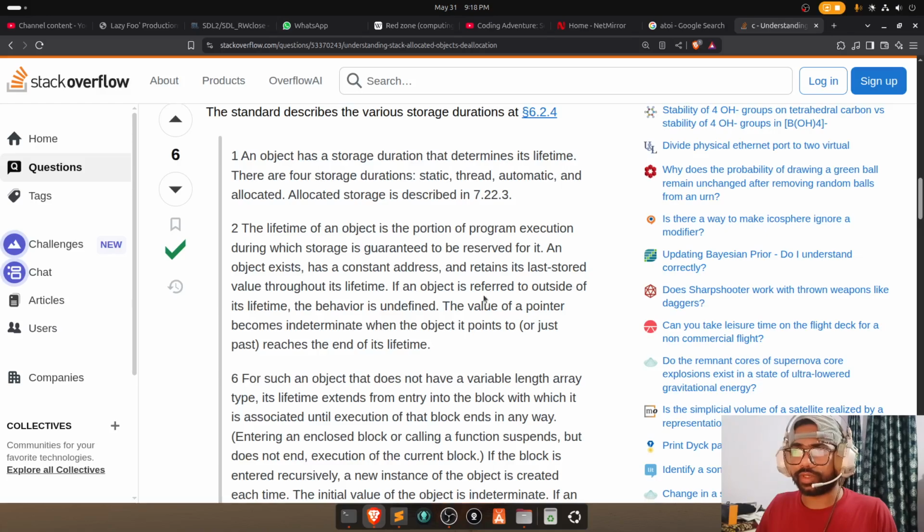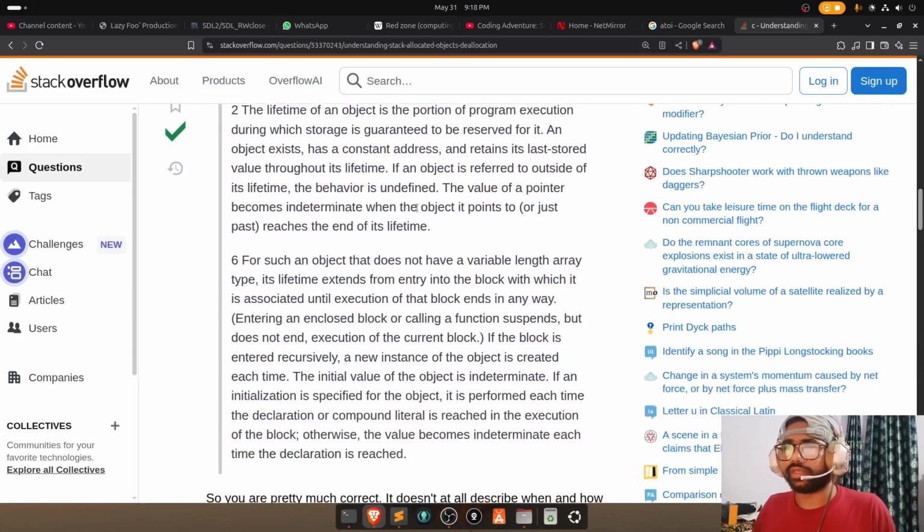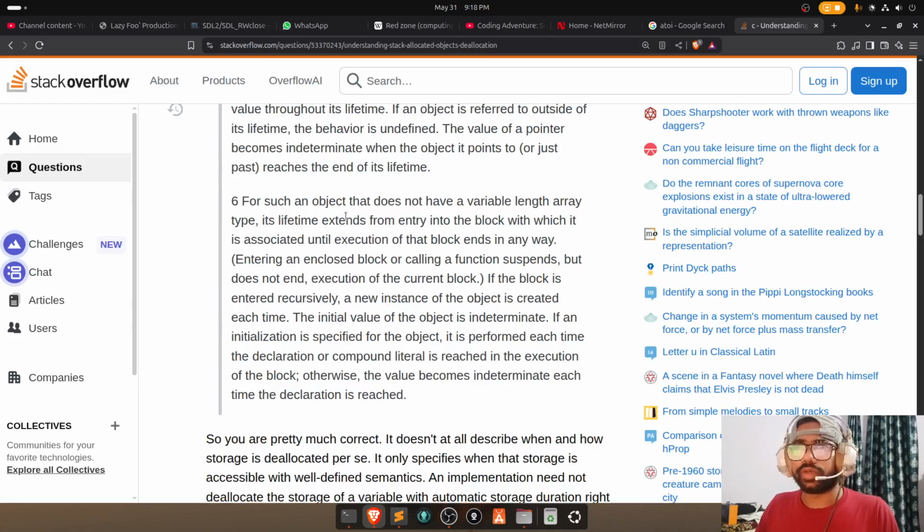If an object is referred to outside its lifetime, the behavior is undefined. The value of a pointer becomes indeterminate when the object it points to reaches the end of its lifetime. For such an object that does not have a variable length array type, its lifetime extends from entry into the block with which it is associated until execution of that block ends in any way.